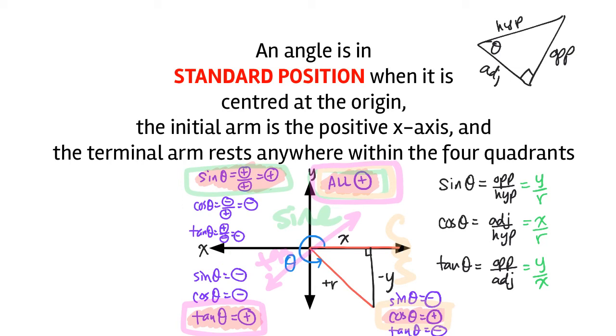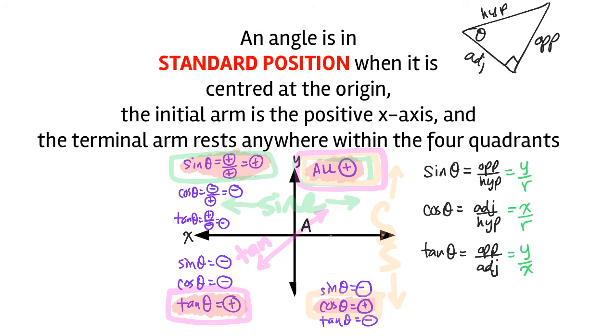Cool. So this is also referred to as the CAST rule because it helps us remember, if you can remember what goes where, that they're all positive here, so we put an A in that spot. And cos is the only one positive down here. Sine is the only one positive over here, and tan is the only one positive over here. So we call this the CAST rule. Some people get confused though because of course it doesn't start in quadrant 1. It starts down here in quadrant 4. This is quadrant 4, this is quadrant 1, this is quadrant 2, and this is quadrant 3. So some people find that tricky to remember where the C starts in CAST.